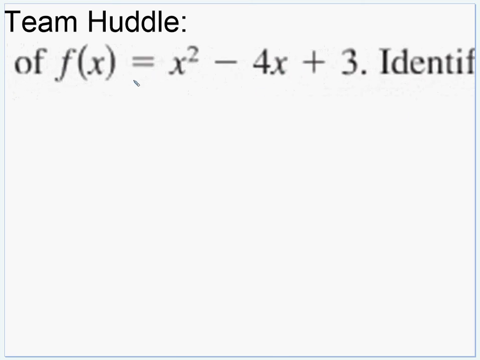Okay. Complete the square. This one will be nice. The leading term is a 1. It's not negative, so we don't have anything to worry about there. Let's do it like this. We got x squared minus 4x. I'm going to move the plus 3 over out of the way.